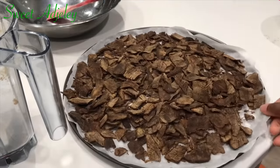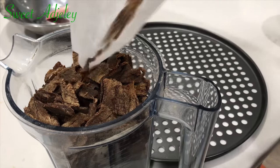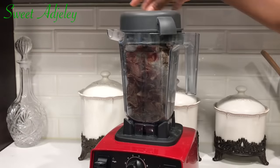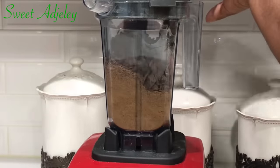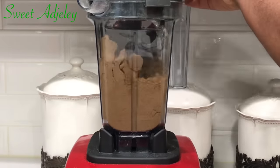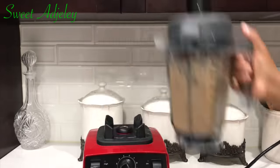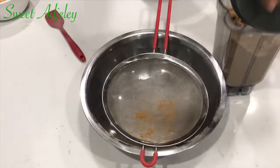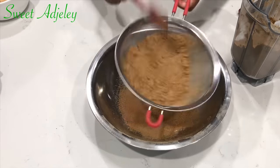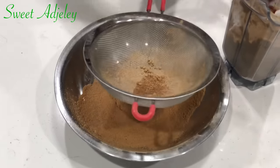Finally it is time to blend our beef — and this stuff is so delicious you can actually snack on it. This is also a great idea for people that have kids that will not eat meat — trust me, once dehydrated it is so nice and crunchy the kids will love it. So even if you don't plan on making these powders, you can make this and have it as a snack or as a substitute for protein for those babies that do not like to eat their protein during meals. This is all that there was to it — it wasn't a lot, so I snacked on it.